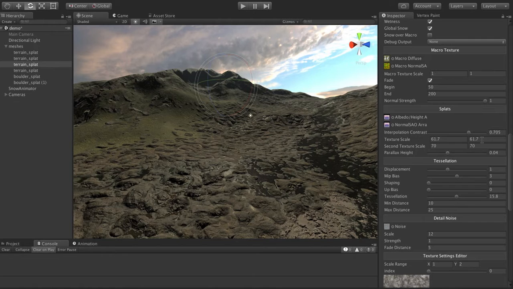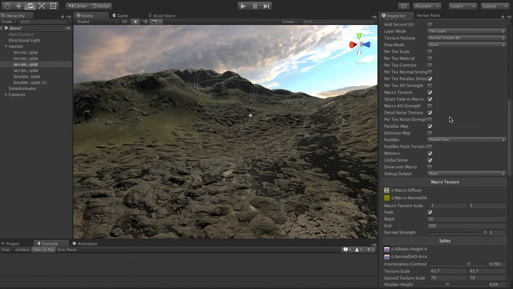Unfortunately, there's not a great way to revision these properties in Unity when they change type on a material. These actually get set back to default. So when you first open your scene in the 0.99 version, the first thing you're going to want to do is fix your texture scales because they're probably going to be way off.